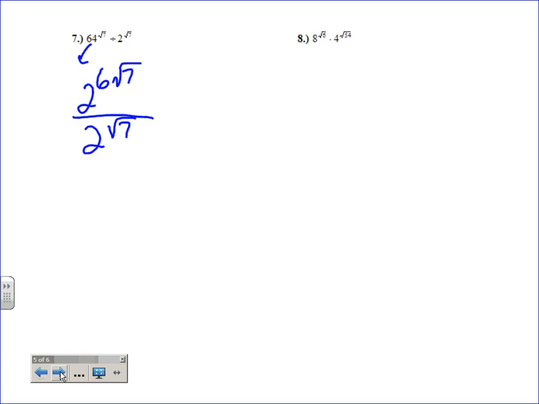So on problem number 14, we did something similar, right? The base was the same, but there were 2 bases, but it's the same. And what are you allowed to do at that point? When you're simplifying, you're allowed to write it down, right? And then, yeah, you can go ahead and subtract. So it'd be 6 square root of 7 minus 1 square root of 7, right? That's really what it would say. And is that something you can actually subtract? Yeah. So it's 2. And then 6 minus 1 is 5.